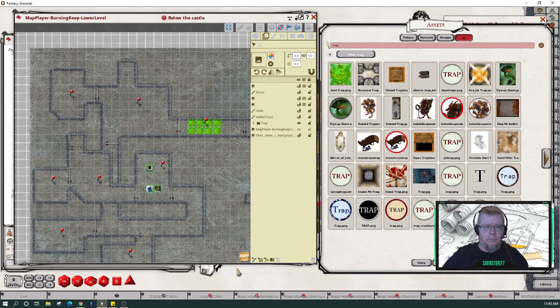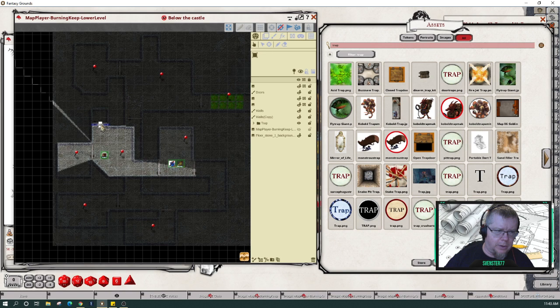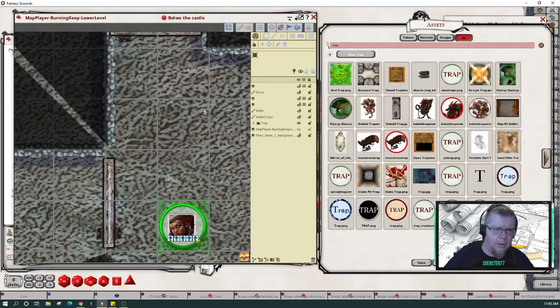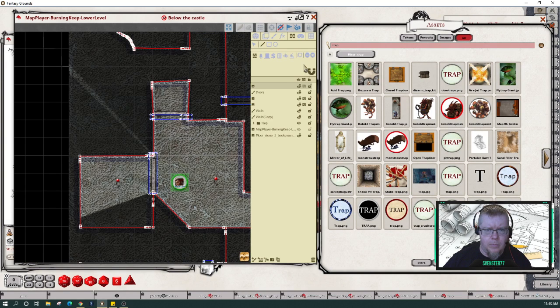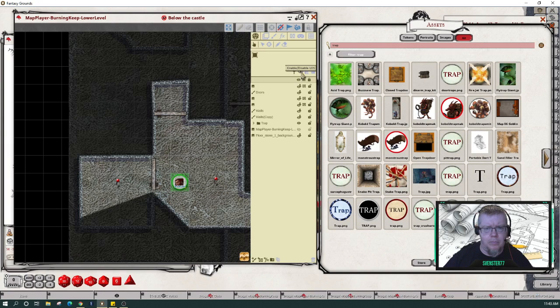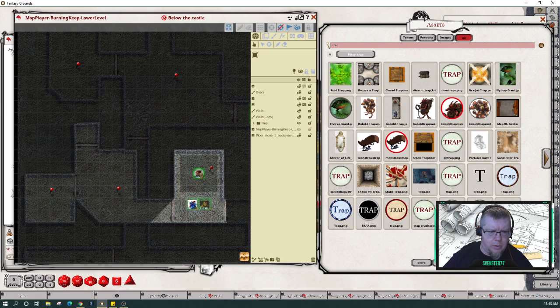And one last thing I'm going to do is we're going to go to play mode. We're going to go into line of sight. They had actually seen this room over here. These rooms here. Uh-oh, something's wrong with the line of sight here. Yep. So I'm just moving them through here so that what they had already seen will be exposed.